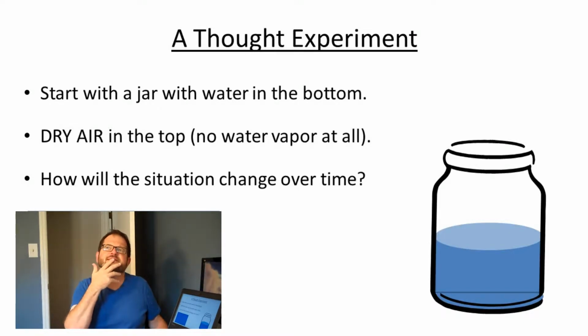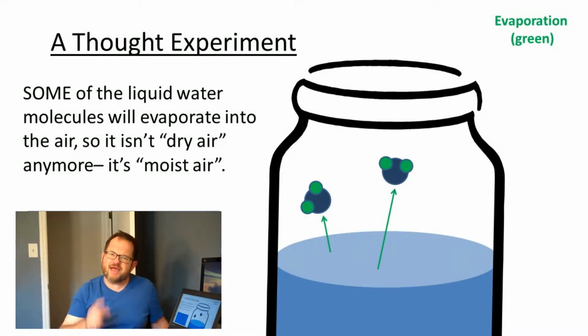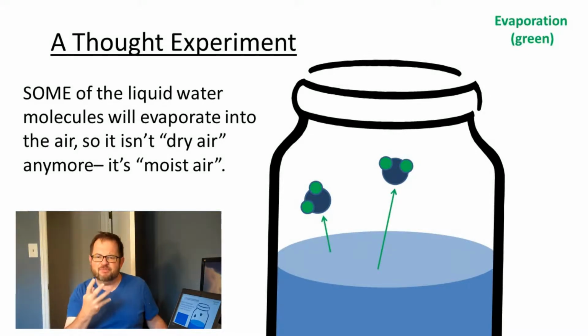And that's going to lead us to an idea about a way we can describe the amount of water vapor that's in the air. If we zoom in here a little bit, remember the process of evaporation? Evaporation happens when water molecules leave the liquid phase and go into the gas phase. And it just happens. The amount of water that changes from a liquid to a gas, that evaporation rate, is variable. We're going to talk about what controls the evaporation rate.